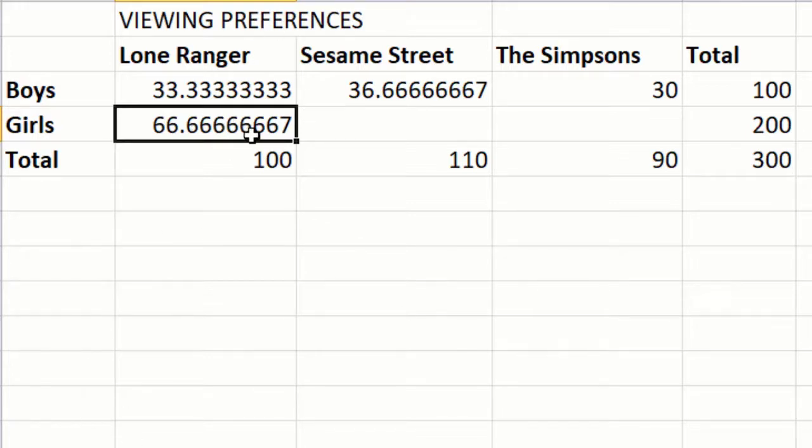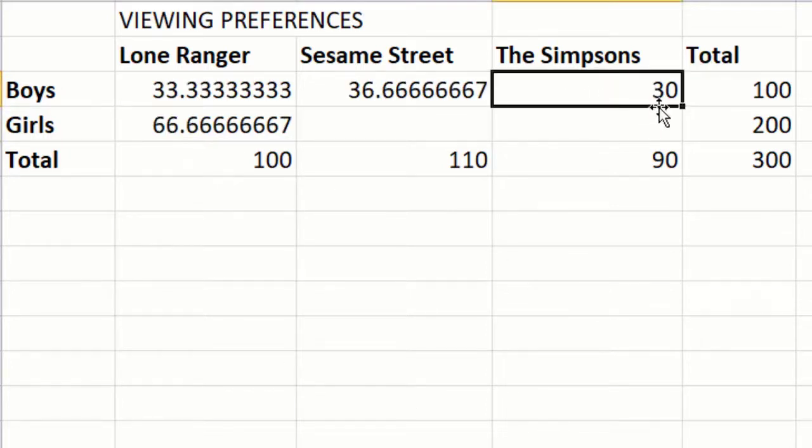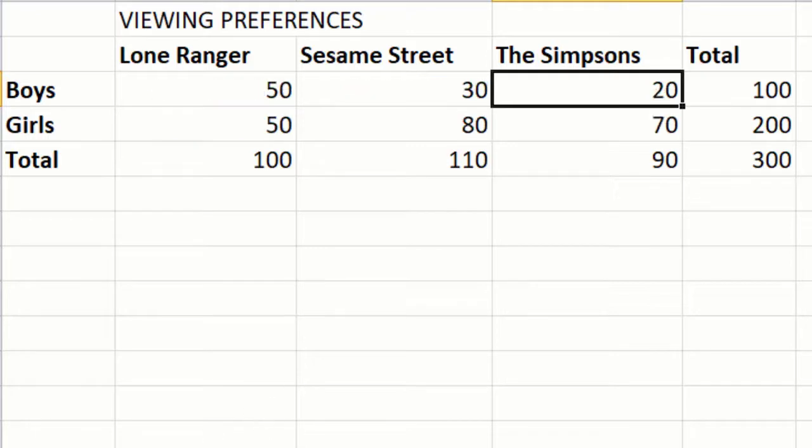And so quickly looking back at our observed count. When it was row 1, column 3 earlier, the expected count that we calculated was 30. And now look back at our observed count that originally came with the table, it was only 20.